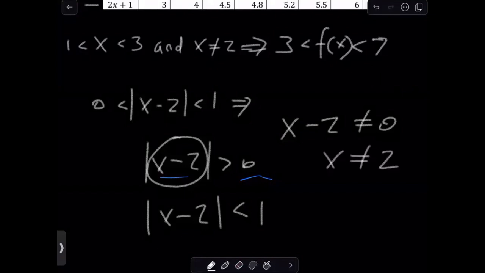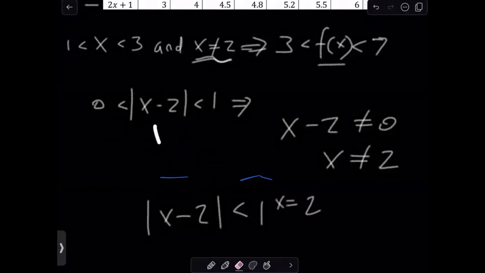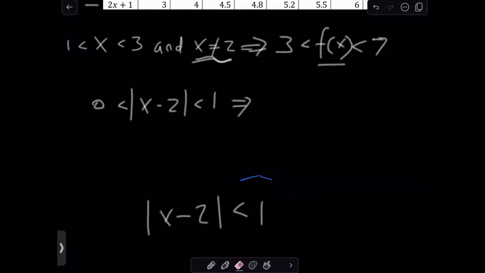Look at that. That is what we had there on top. x is not equal to 2. So by saying that the absolute value of x minus something is greater than 0, we're actually taking care of that restriction. We're taking care of the restriction where we want to look at x at that specific value that it is approaching. That's why we have the absolute value greater than 0. If I didn't have that, then I could substitute 2 into this function and take x equal to 2, and we don't want that. So that deals with this portion, x not equal to 2.